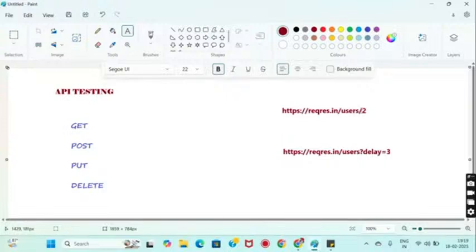If there is a query string here like this, immediately after the query string we provide the information in the form of a key value pair. Okay, so this is the key and this is the value. Okay, so this is nothing but a query parameter. See, whatever comes immediately after the endpoint, you have a query string here. After that, your information should be in the form of key value pairs.